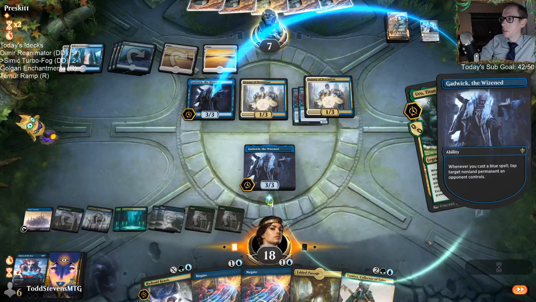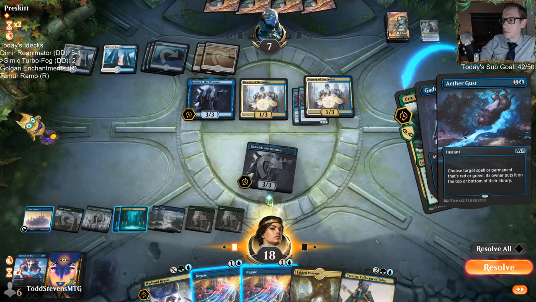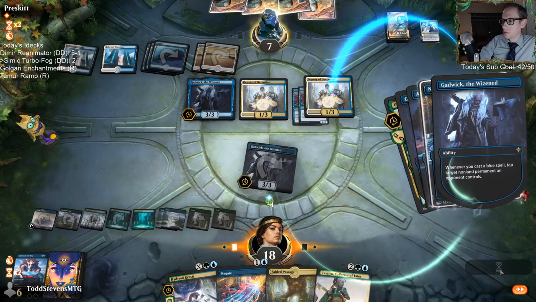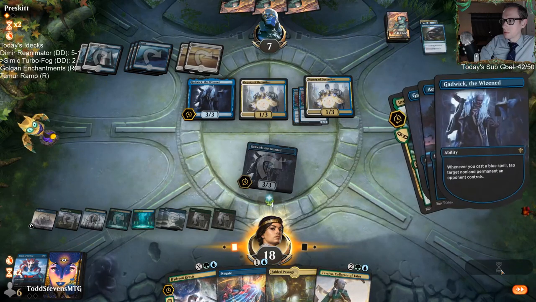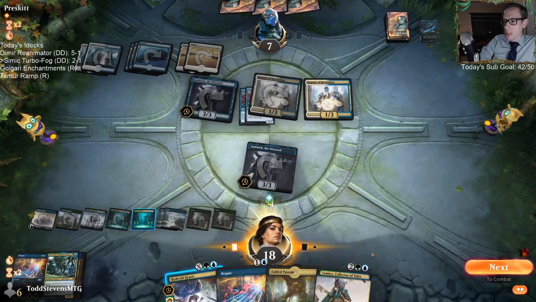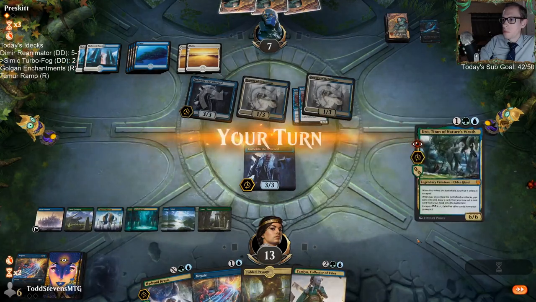Oh, I shouldn't click Resolve All because I have a counterspell. This is just a mess. Yeah, I tapped my mana to be able to play. It was just a mess of a turn to be able to play Uro twice. But I guess I wasn't. I mean, yeah, I was still going to be able to play it twice. It was just a mess of a turn.